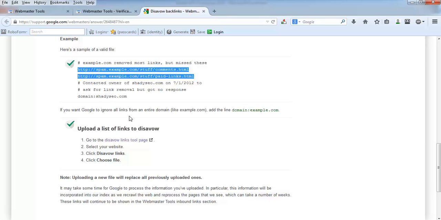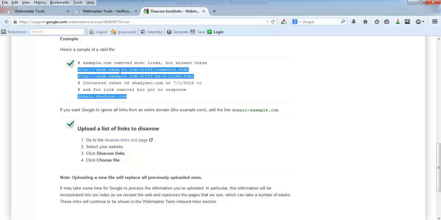But suppose there are many backlinks from just one domain, then you don't need to put all the backlinks from that particular domain. You just have to write "domain:" and then the name of the domain. Then that will include all the backlinks that you're getting from that particular domain.